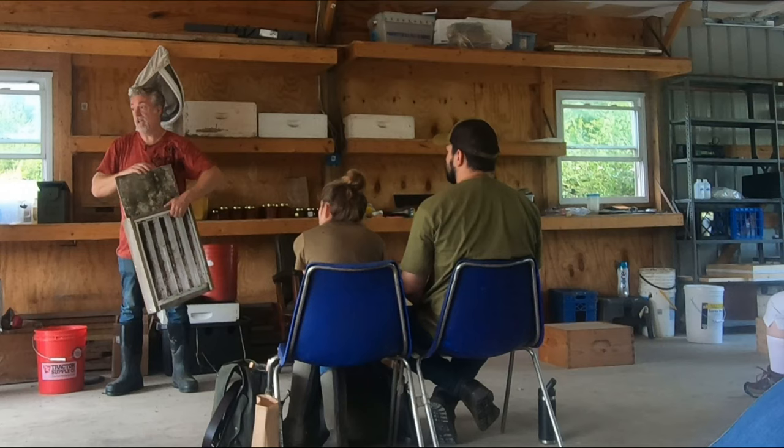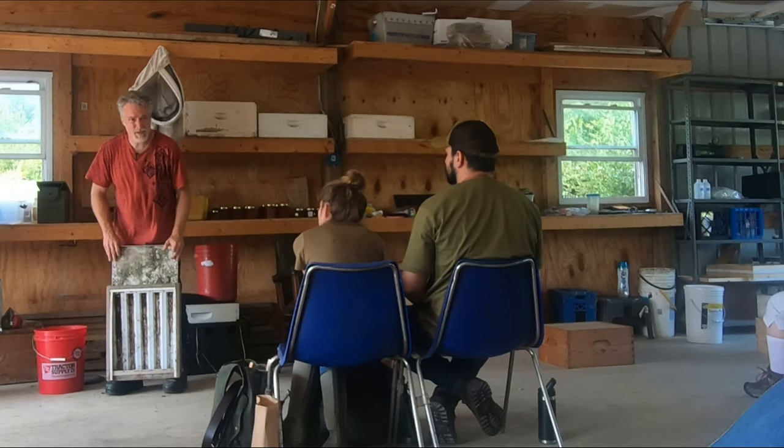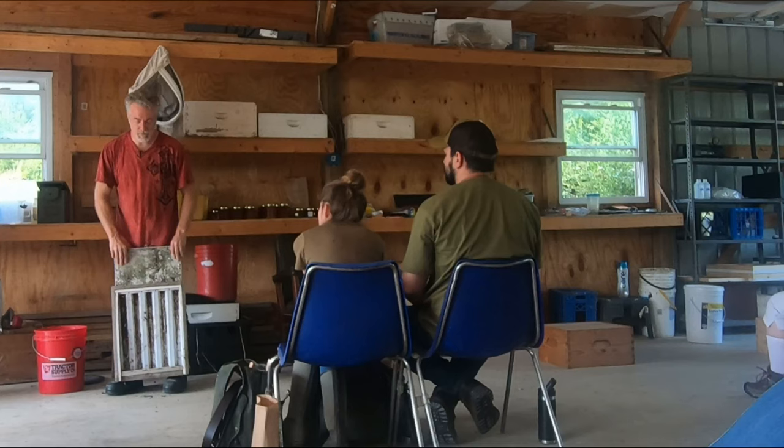Screen bottoms are one of the reasons that hive beetles tend to be so bad in this area. You see what I mean about the manufacturing? If you're going to buy one, make sure it's from Australia directly. I just got a floor already in this thing.